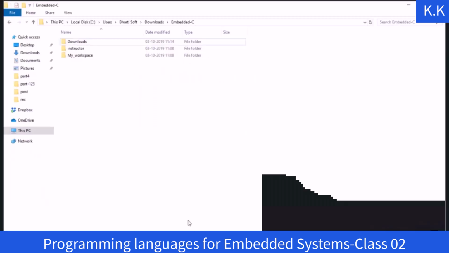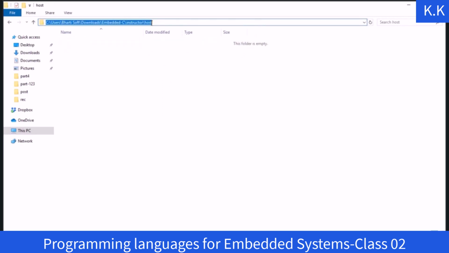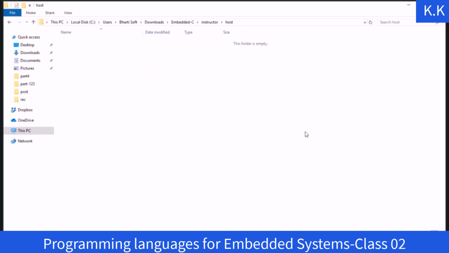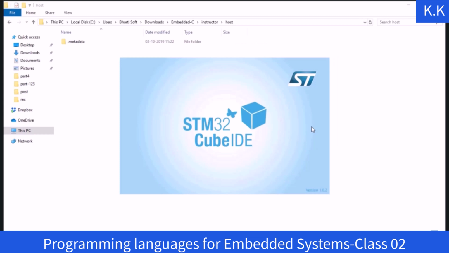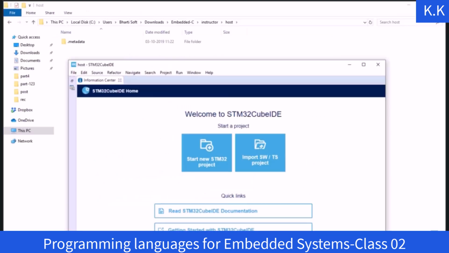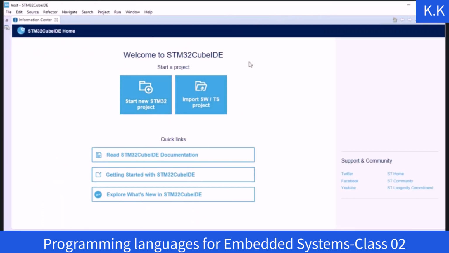So what you have to do is go to your Embedded C folder, go inside the instructor, go inside the host and select this path and come here and paste here and now click on launch. So now here you can see that you actually created an Eclipse workspace called host, which is under instructor. So now here you are going to keep all the projects which are written by the instructor for the host.